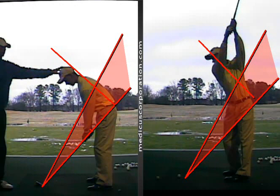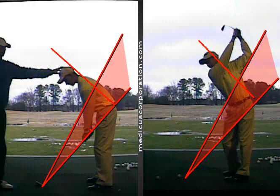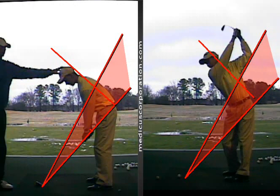So what you do to make yourself a good player is when you took it up to the top, you then dropped it under, and then look where we are here. You're in a pretty darn good position to hit the golf ball. Okay? So what we're going to do is we're going to eliminate a lot of that movement.